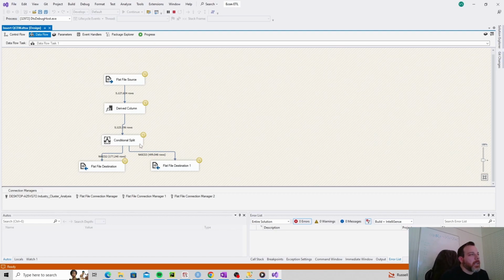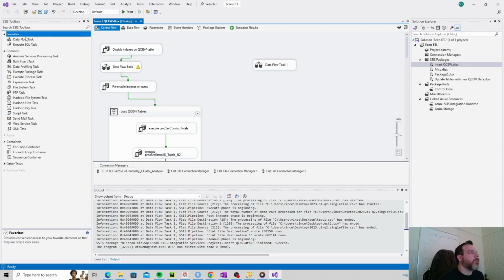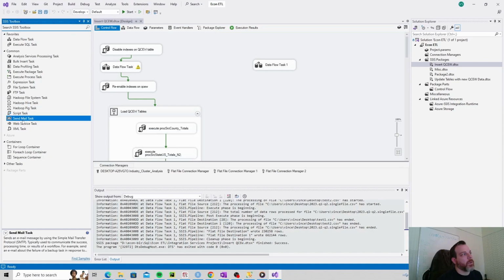And this is going to take another minute or so to run. We should have about 7 million rows of data. So if we were to go back to the control flow, you can see a lot of different tasks that we could implement as well. So if you wanted to send an email to someone, or if you wanted to pick up the file and move it into an FTP server, or if you wanted to create a new folder and move the files there, there are a lot of different capabilities that you have to really automate your tasks here.